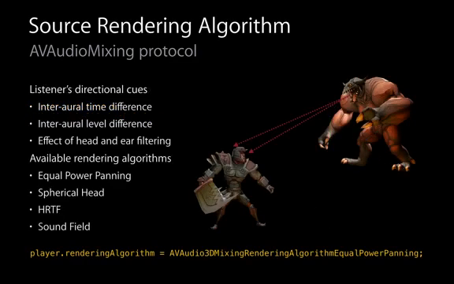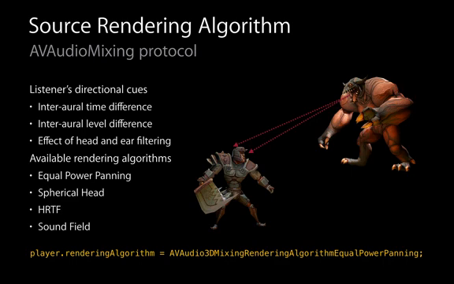Now, the listener uses some spatial cues to localize the position of the source. There's an interaural time difference, just a slight time difference for the sound made by the source to get to each one of the listener's ears. There's also an interaural level difference. In addition, your head has the effect of doing some filtering, and you also have some filtering here with the ears, the pinna in the ears.